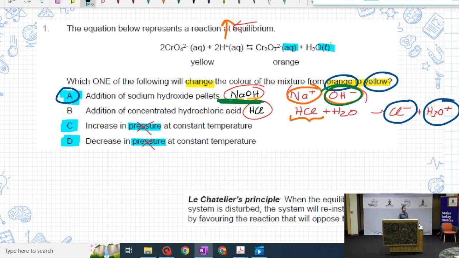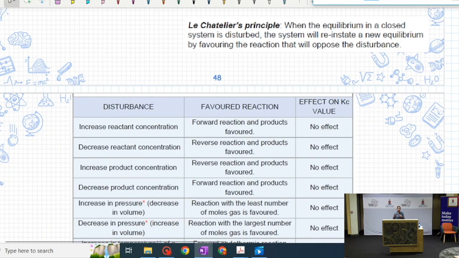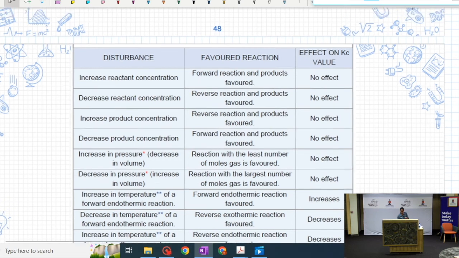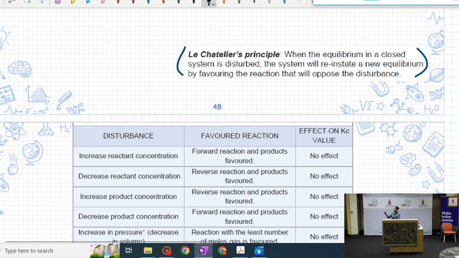Now, when it comes to Le Chatelier's principle, please watch out for this. Some of you make this mistake all the time. We ask you to explain why something happens, and most of you just write down Le Chatelier's principle again. Don't just say that the system was disturbed. Tell me how it was disturbed. Tell me, did we increase the concentration of reactants? Did we increase the pressure, etc.? When you are done with that, tell me that the system will oppose it by doing one of these two things, and tell me why. Okay, so tell me what is going to happen specific to that reaction.